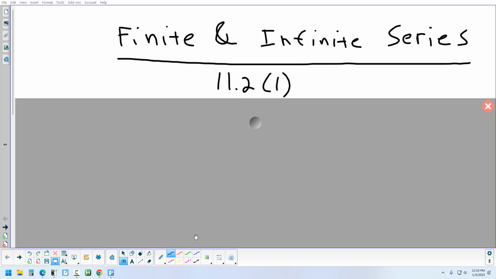So in the first section we did yesterday, we looked at sequences and figuring out a formula to predict the next term. What we're going to look at in 11.2 is what's called a series. All that a series is, is when you add up the numbers in a sequence and tell me what they add up to. For some sequences, that's easy to do. If you have a sequence that's only 5 numbers long, you can easily add them all up. If you have a sequence that's hundreds of numbers long, it's going to take too long to add them all up by hand. So what we want to figure out is a quick way for adding up a lot of numbers. That's what this section is.